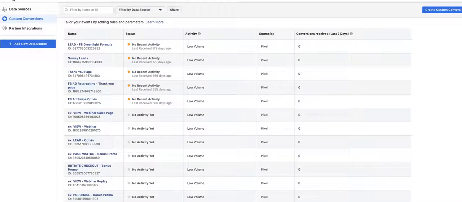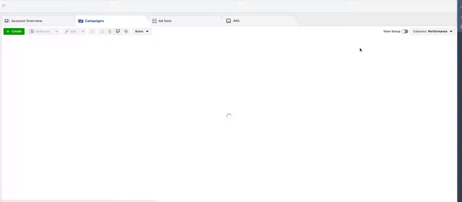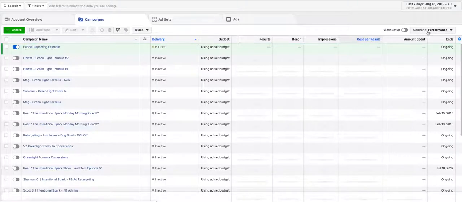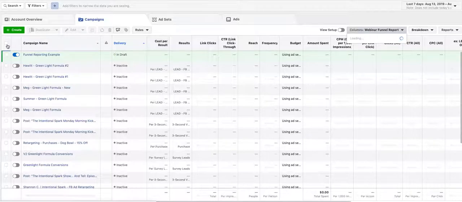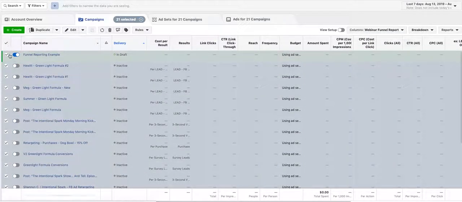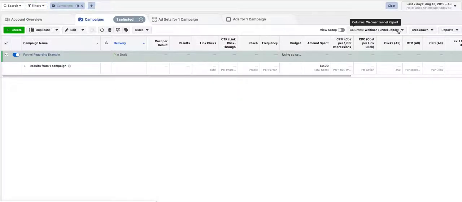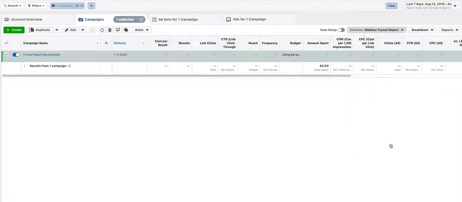And then once you've built it, you go back to your ads manager. And then you can actually customize your columns and then save your report like I previously showed you. So when you go into your ads manager, right here under columns is where you would customize everything. So you can filter your reports really easily just by showing the things you want to see. And then to customize it, typically you could start with something simple like performance and clicks. That's standard with all Facebook reporting. And then you would hit customize columns.